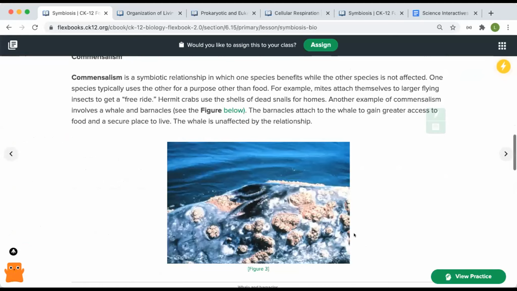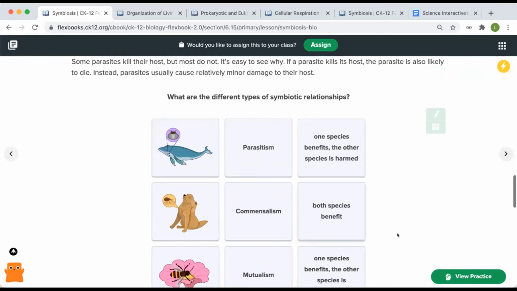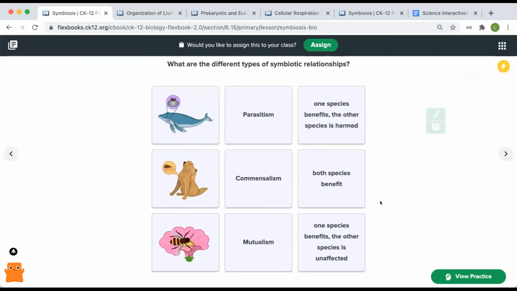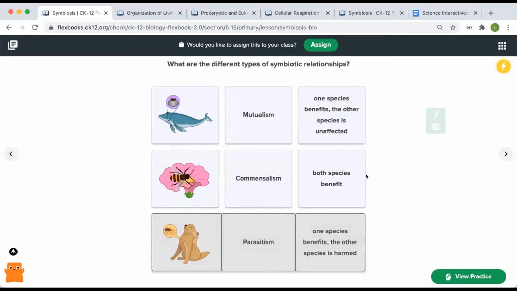It has some great examples within the lesson itself. And then it ends with a really nice way for students to check their understanding and compare and contrast the different types of symbiosis that exist, getting feedback along the way. So this is another example that can be utilized within our lessons directly.